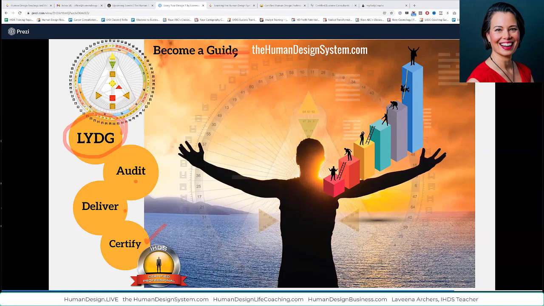A guide is more of a handholder that steps someone through awakening. It is definitely for certain people and not for other people. It might not be appropriate to your interests. However, the foundational pieces of what I'm going to share with you with regards to learning the system and how to language things in alignment with how that person is designed to hear, see, know, or grasp what you are talking about, and also how to be a professional that is going to actually be successful in making money with this, that's what the guide training is for, the way that I teach it. So you're welcome to come into just this piece.